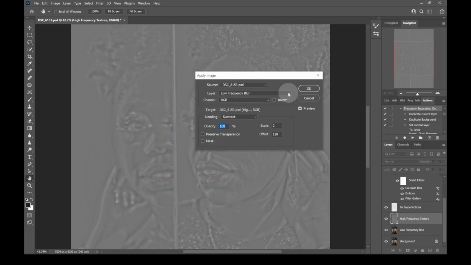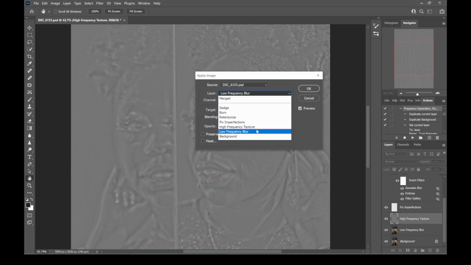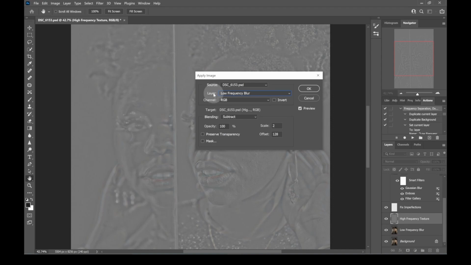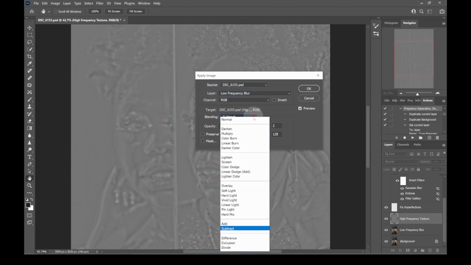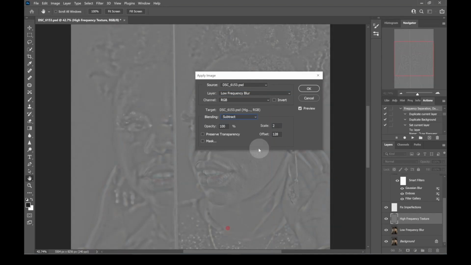Sometimes it won't be selected automatically, but you're going to choose low frequency blur for layer, and the blending mode is going to be subtract, right? The scale is going to be 2, and the offset is going to be 128.